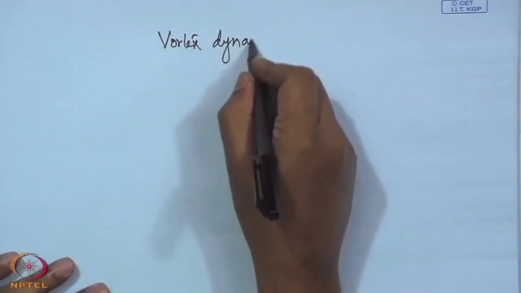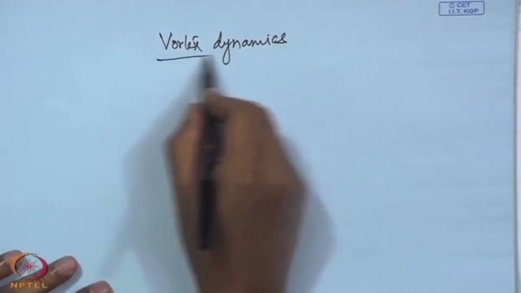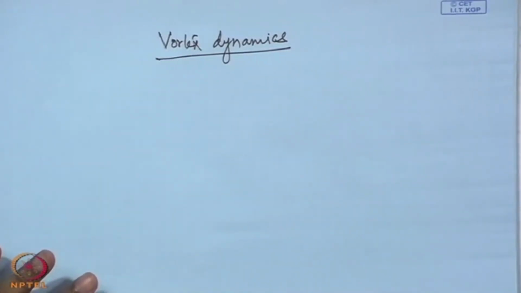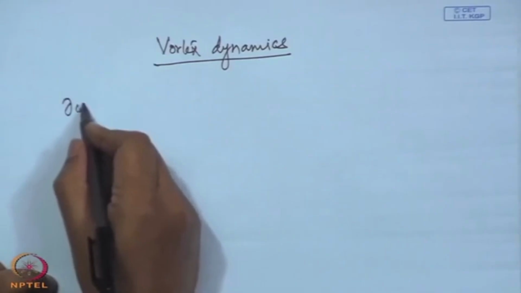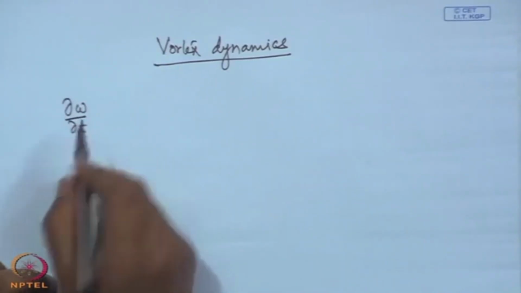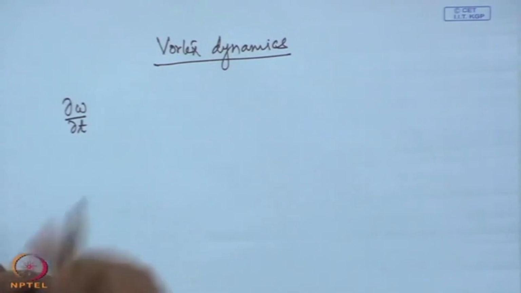Vortex dynamics. Now, vortex dynamics on its own is a subject you can call. So, of course, we will be discussing some preliminary aspects of vortex dynamics. I hope you remember that we earlier derived the Navier-Stokes equations, or the equations of motion, in the form of vorticity, which we named the vorticity transport equation. To remind you once again, the vorticity transport equation was obtained simply by taking the curl of the Navier-Stokes equations.